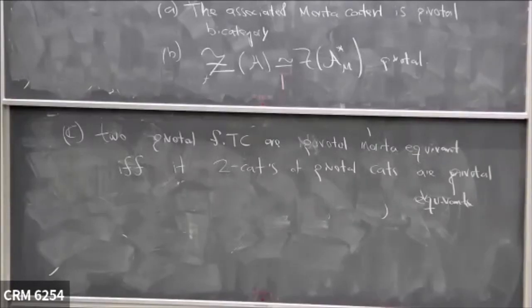The point in some sense is that the notion of Frobenius algebra per se is not categorical, in the sense that it's not like a Morita invariant. You need to be like symmetric or something like that. And so in this case, it's not clear for us that really we are capturing this notion.